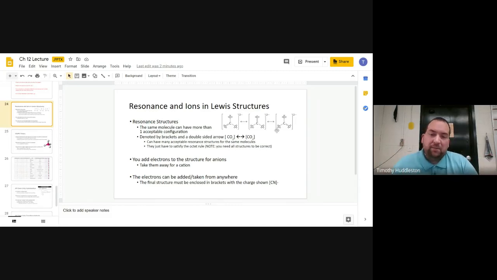And now, how do I know how many resonance structures are here? Well, the question is, how many places can that double bond go? 1, 2, 3. Each of these is a resonance structure, okay? And the total resonance structure is all of them together. And this is exactly how you'd write it. You would draw one structure, then you would draw little arrows, draw another structure, little arrows, and draw another structure. If it had a charge, you'd put a charge to the top right, okay?